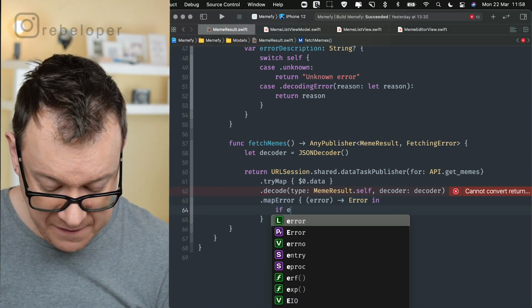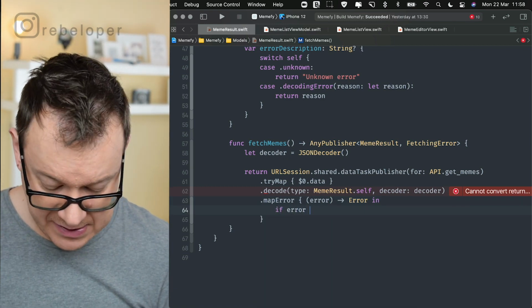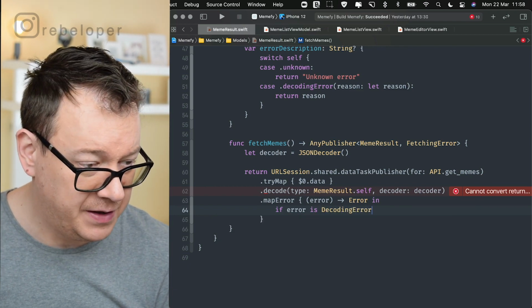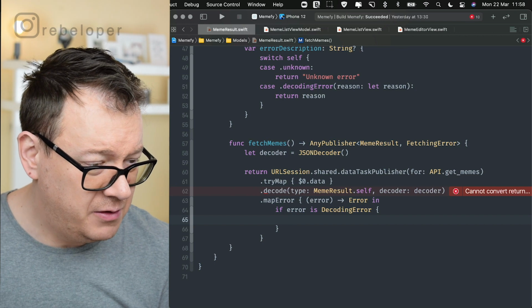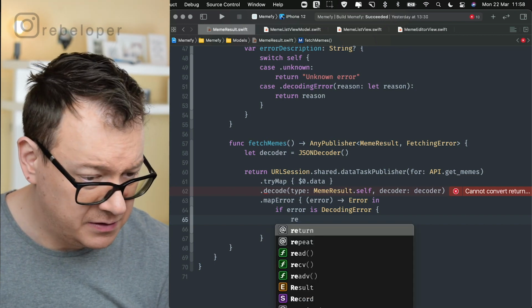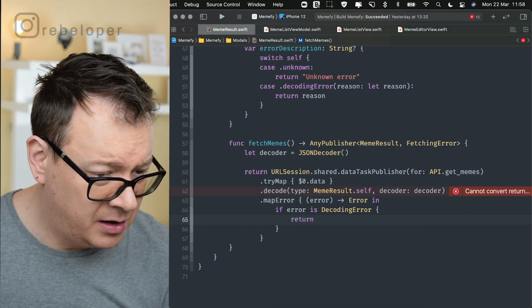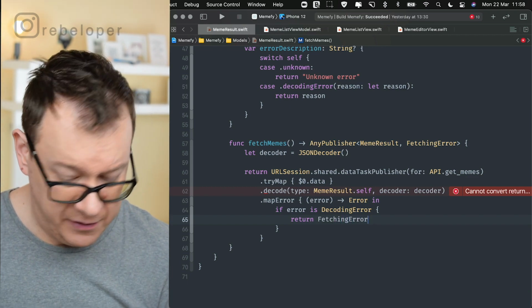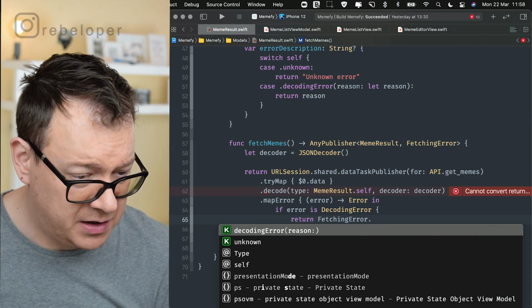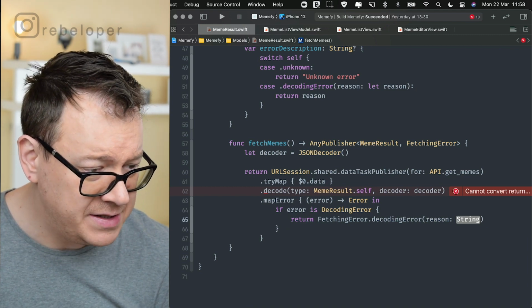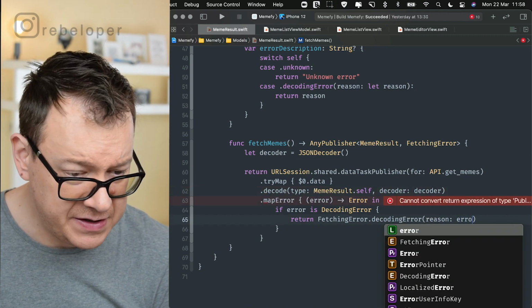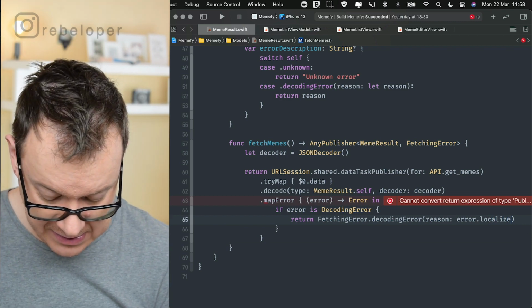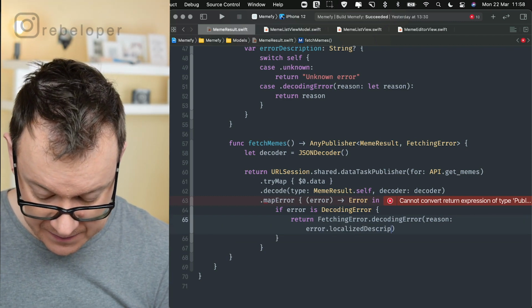We want to go if error is DecodingError, then we will just return, so return FetchingError.decodingError with the reason of these errors' localizedDescription.